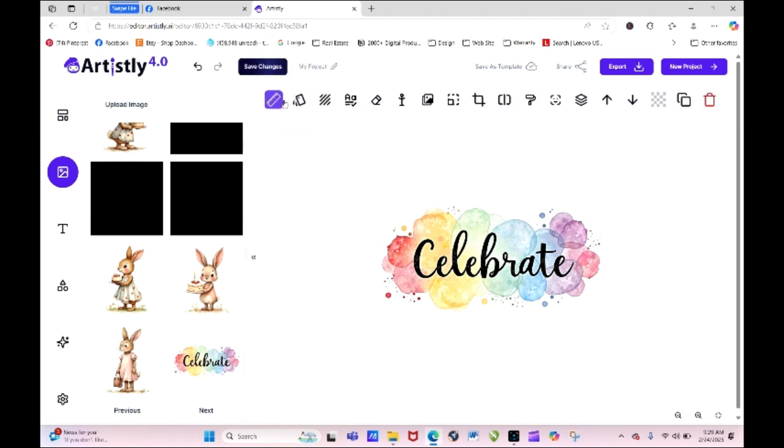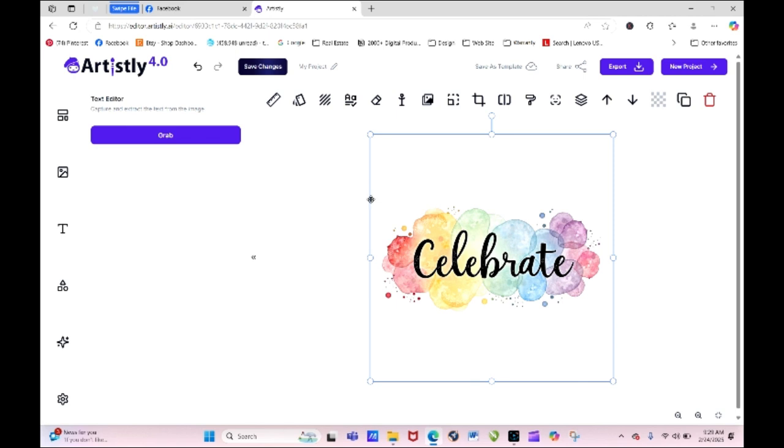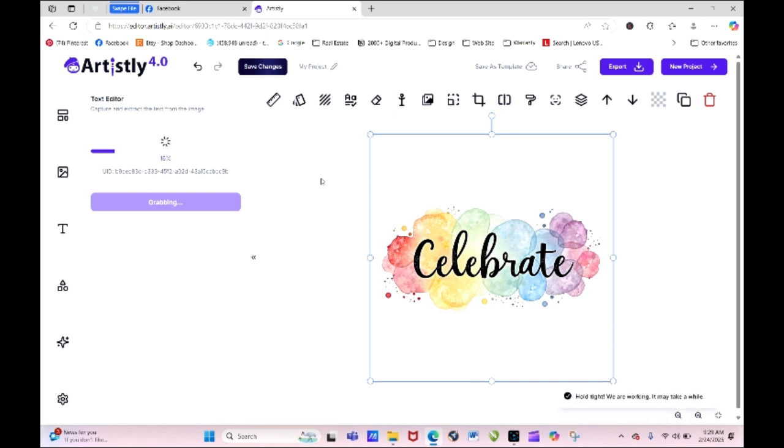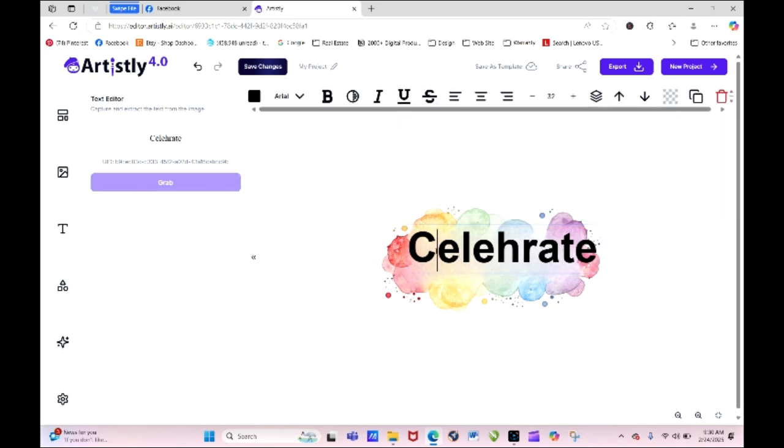So if you go into this text editor here, you have to select it. Okay, and then you're going to click on grab. Okay, so it grabbed this celebrate, and you see it changed the font that it's in, right? Okay, you can now click on that, and I'm going to show you something amazing.